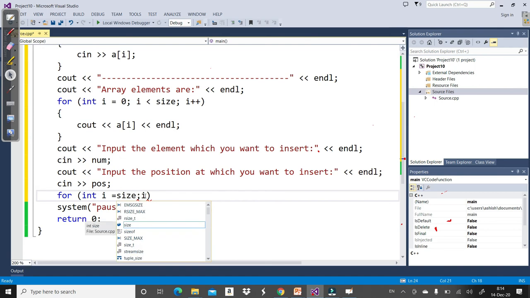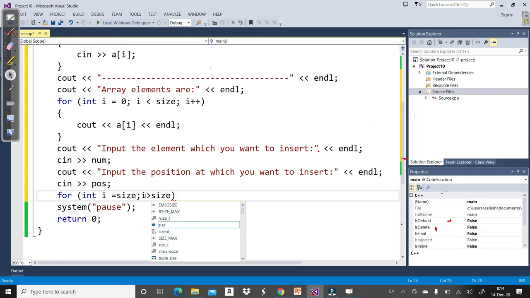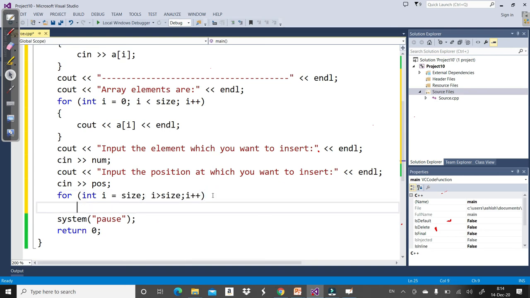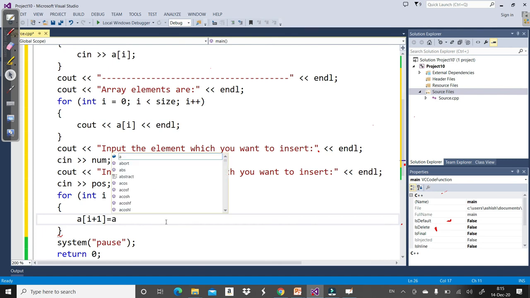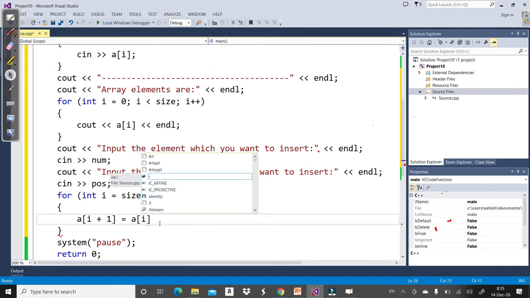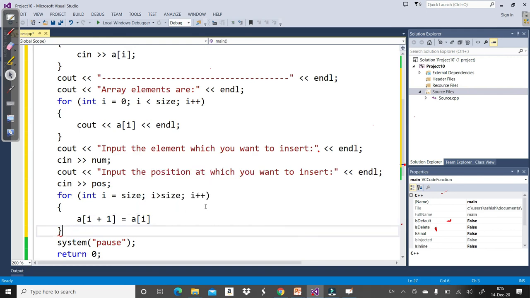Size, and i should be greater than size, i plus plus. What we will do, a[i+1] should be equal to a[i], and then sorry, it should be i minus minus, because we are starting from the end.